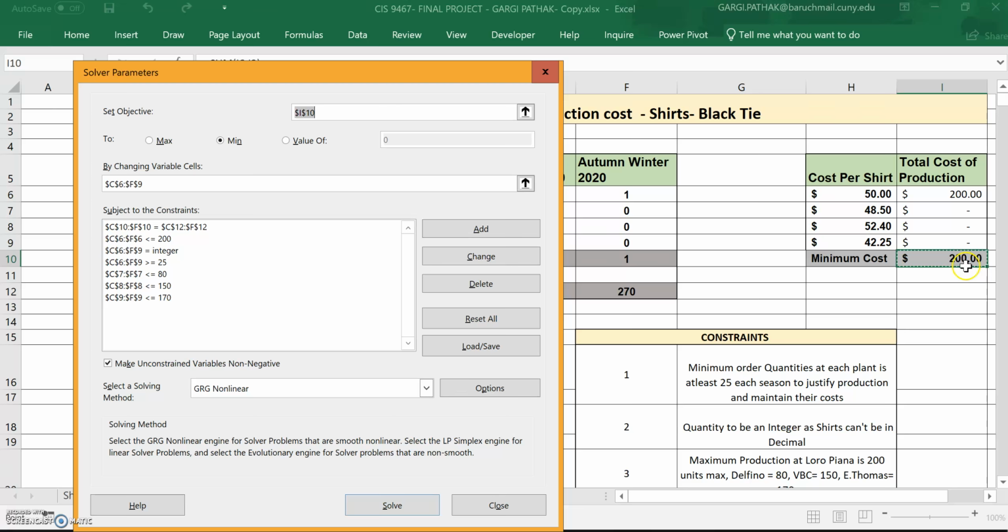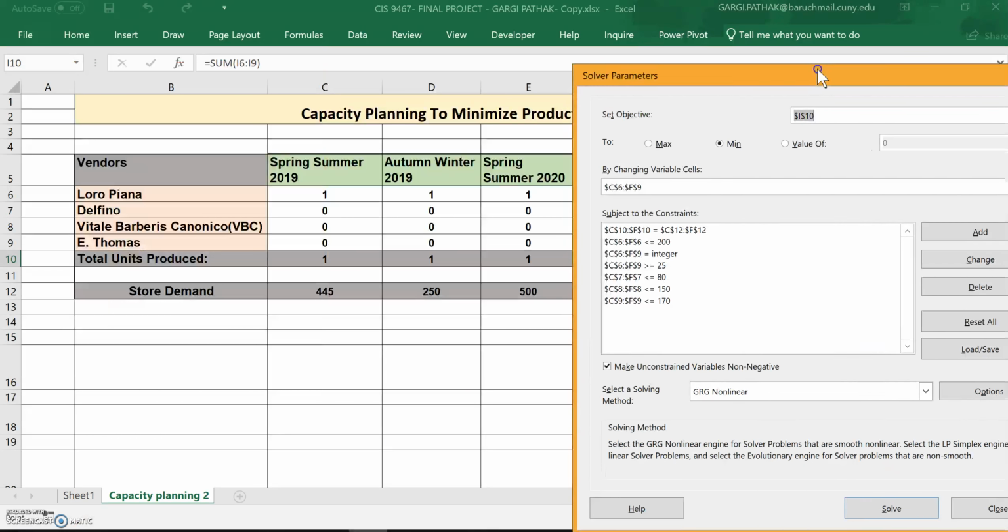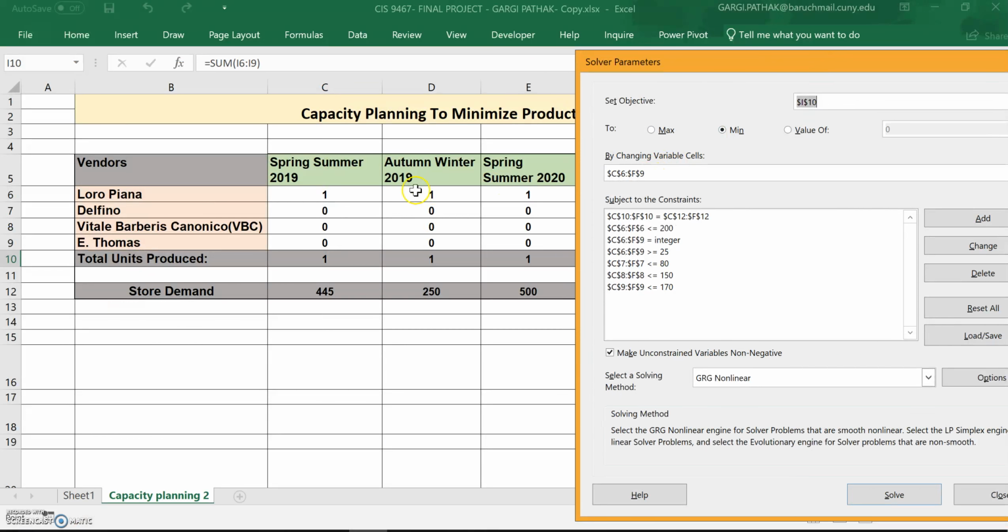So our target cell is this one, where we have to change the allocation of our resources to get the minimum of the costs. I've selected minimum, and for the variable cells I have selected C6 to F9, these quantities.